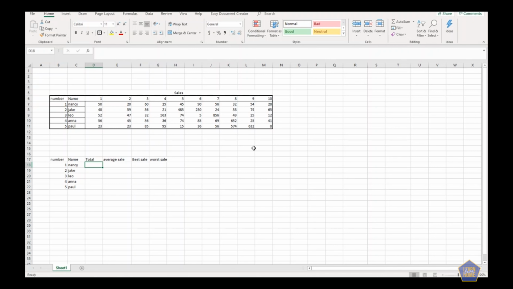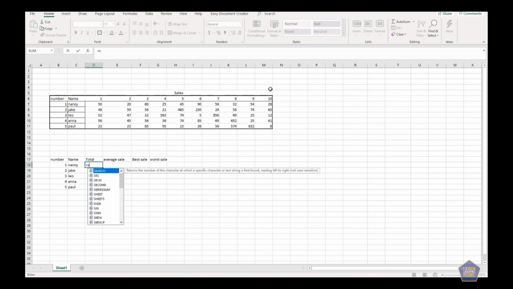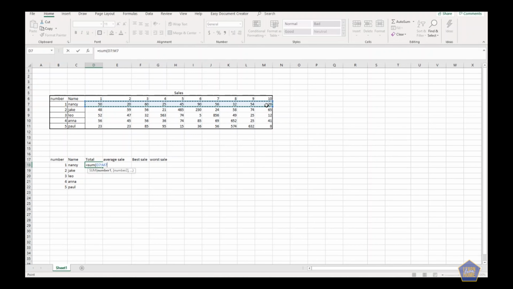How can we find out the total sales that she did? We can simply do an addition of all her sales, which is going to take time because we'll have to do it manually, or we can use the first function that we learned, which is the sum. Simply click on equal, write down sum, and we select all those numbers. Then you click on enter. When it's done, you can see that the total sales of Nancy are $460.